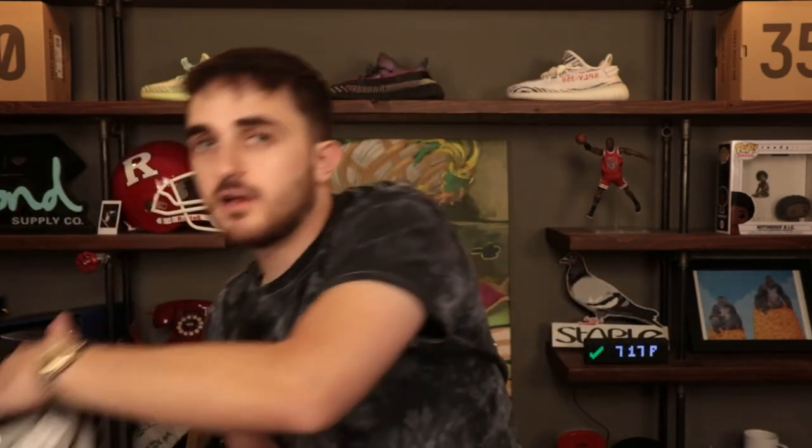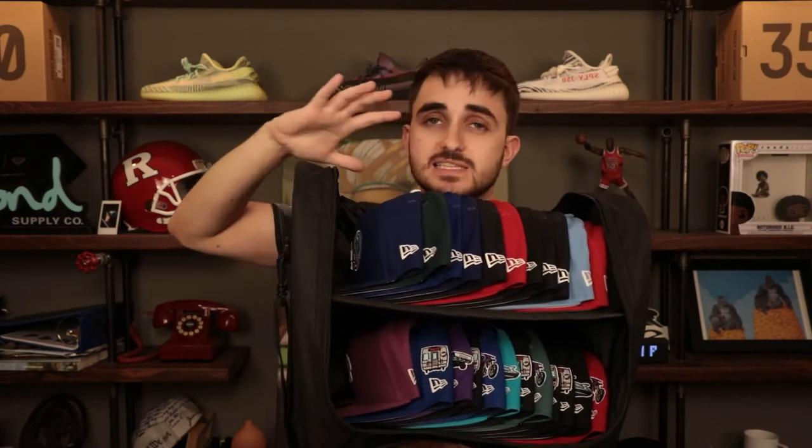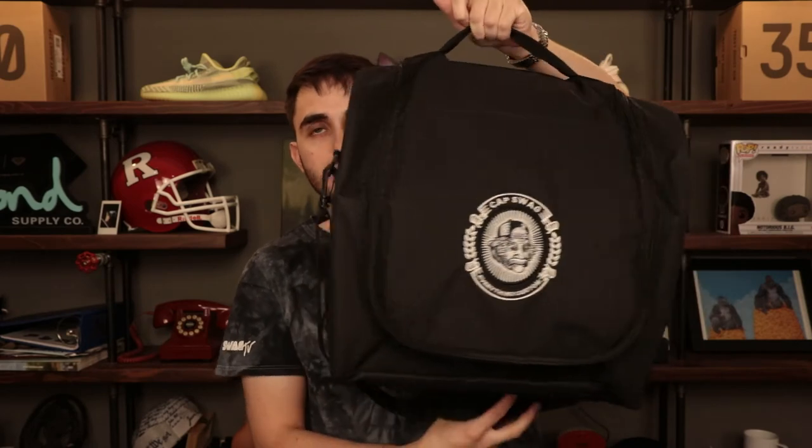Now let me fill in the top layer. I've got some beautiful custom hats I did another video about — check that out if you haven't. I count nine of them here, so I'll remove one to make it 12 for the top layer. Boom — 12 on the bottom, 12 on the top — 24 total. And like I said, you could go to 14 per level so really you could fit 28, but it's designed for 12. Now we flip the shelf down, grab the zipper, and close it up — I'm doing it with one hand. Honestly it's not even that heavy; the weight is well distributed and the structured bottom holds everything perfectly.